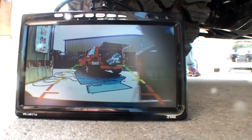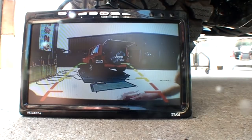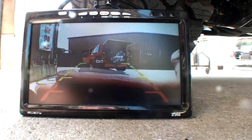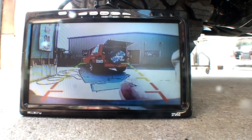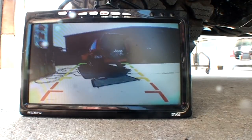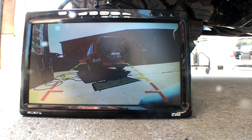Okay, where is it at exactly right now? Is it where it was before? Put your hand on that plastic piece. Okay, I can see that I don't like it there. Can you put it on the bumper for me? Pull the camera out and put it on, but you gotta keep it straight just like it is. So pull it out and put it. Okay, where is it now? That's on the bumper.